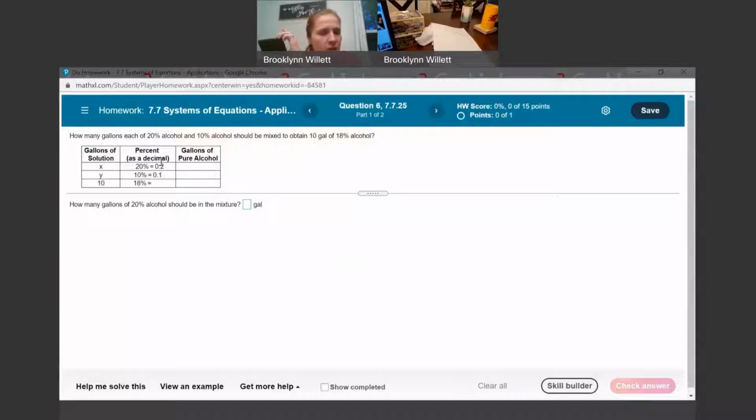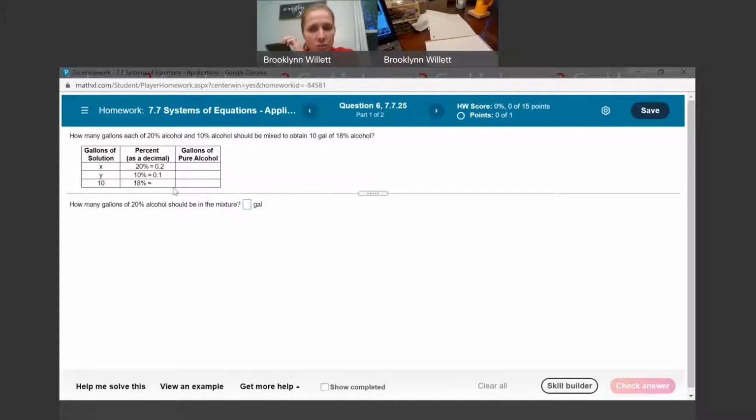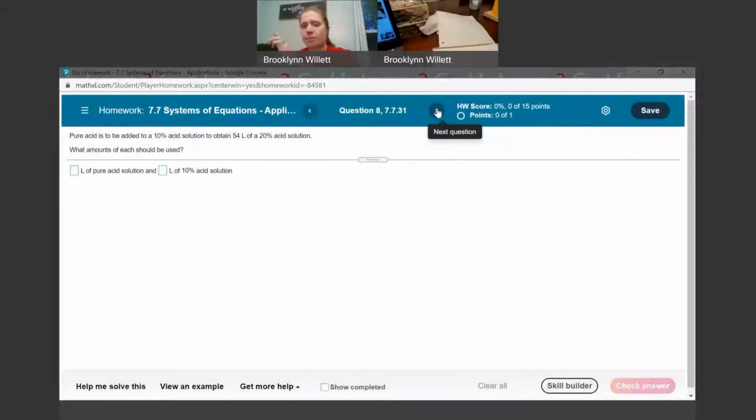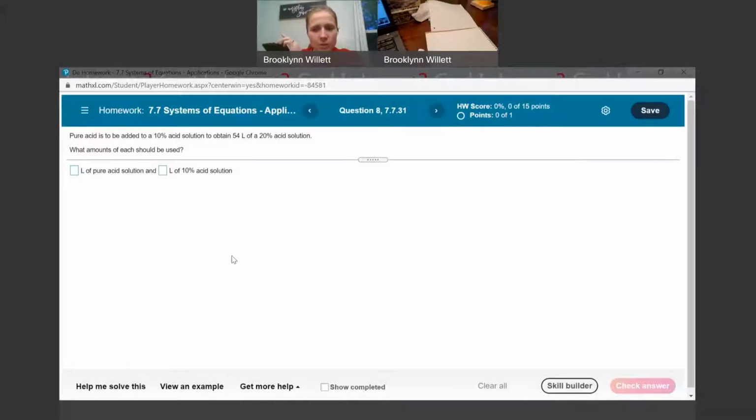But number 6 deals with a mixture problem where they give you a table filled out for the most part, and just kind of introduced the idea of using one of these tables to help you solve. Now, you don't necessarily need to use a table every time. So if you look at number 8, number 8 doesn't give you a table to work with, so I'm going to try to do number 8 without a table.